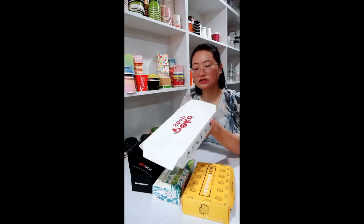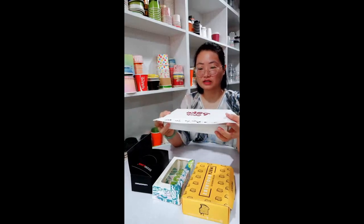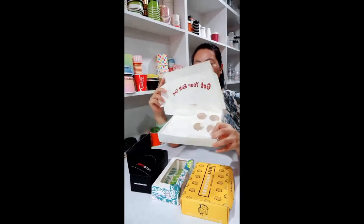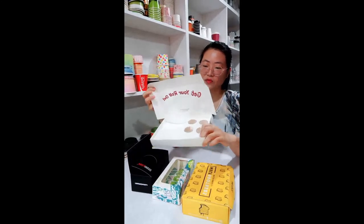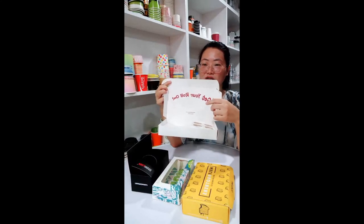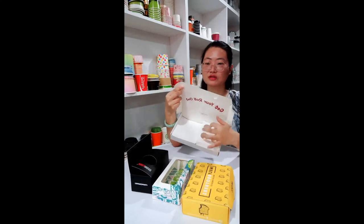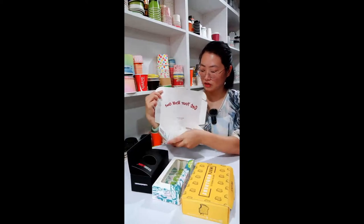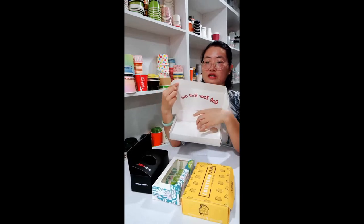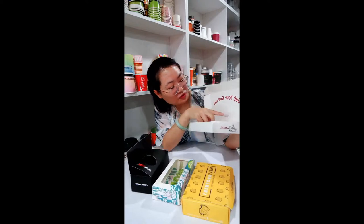This is another Japanese food paper box. You can see the design is not the same as the two we have introduced before. When opened, you can see the top side also has the logo printed. Inside, it has short holes. This is the short holes. And we can also print the food on this top. You can see this one is a best seller.